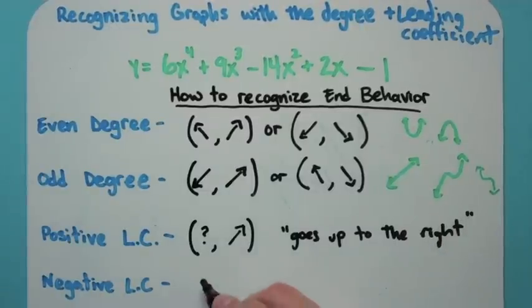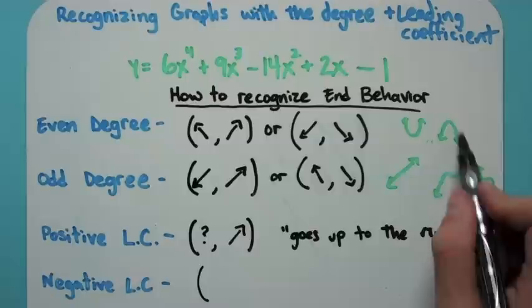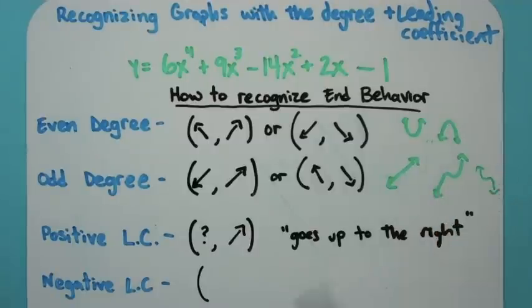And if we have a negative leading coefficient, negative a right here, you're seeing it's going down right there. So we don't necessarily know what's happening with the left side, but we know it's going to go down on the right. This is stuff that you'll see through examples. You've got to become very familiar with seeing these things and knowing what's going on. They're not too bad to remember, but it's important.